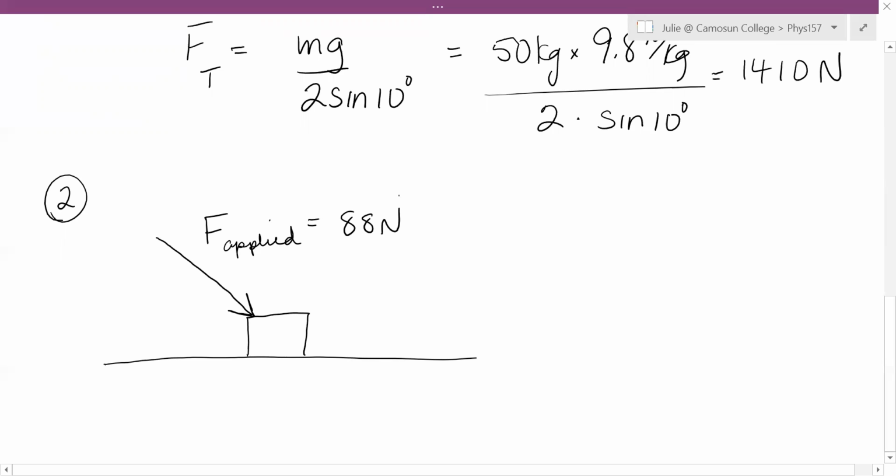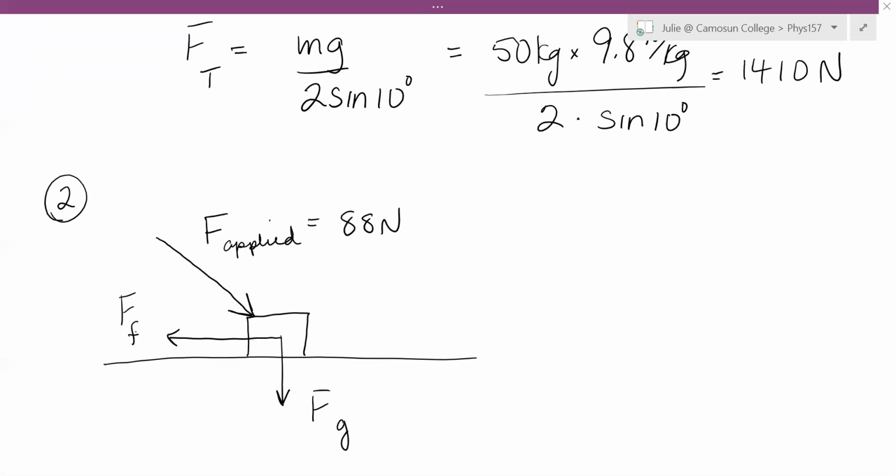Okay, so what else is acting on this? The force of gravity is acting on this. It's grass, it's pretty rough. Now, it's going to tend to go to the right, so friction would be left. We don't know yet whether this force is enough to get the thing moving or keep it moving or accelerate it. We'll have to do that later. And then, of course, there's the force due to the floor or the grass, the normal force, which is not equal to mg. It's not equal to Fg in this case. Okay, so those are all the forces.